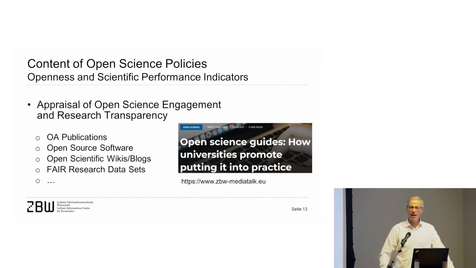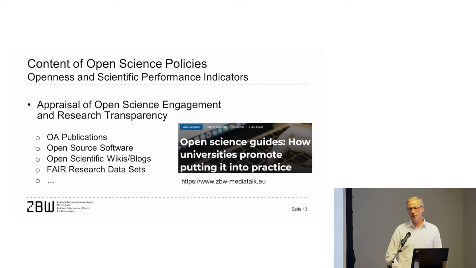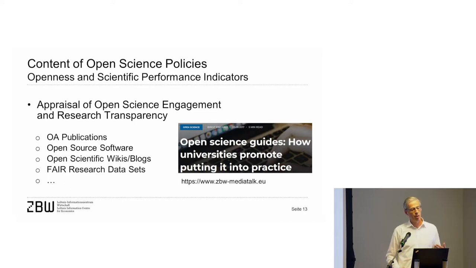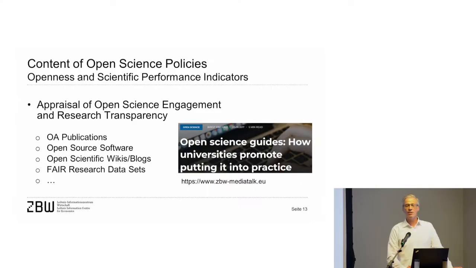So we could appraise open science engagement of the researchers. Indeed, we did this in the open science strategy of the state of Schleswig-Holstein, where we expected universities to acknowledge open access publications during hiring processes. An open science policy of universities can appraise open science engagement and research transparency — acknowledging open access publications, open source software, scientific wikis and blogs. For example, we run our own scientific wiki and blog on open science, but we don't get any scientific credits for this blog, because it's not measured in the current scientific measure system.